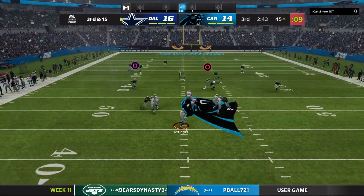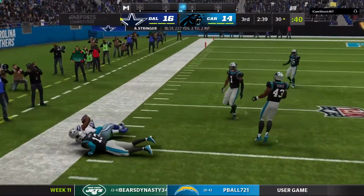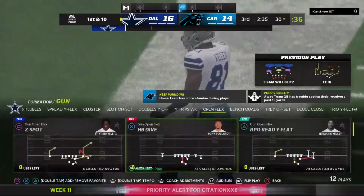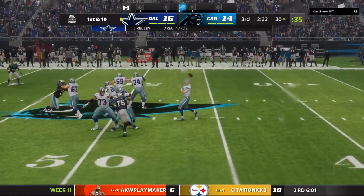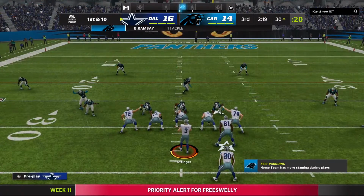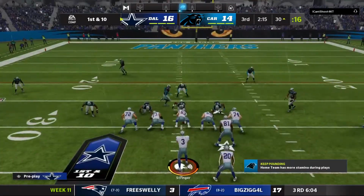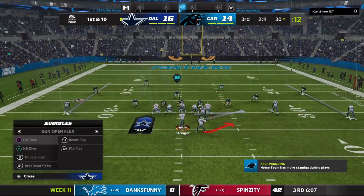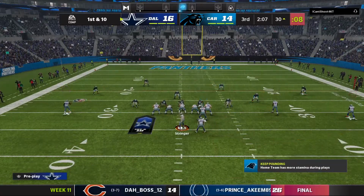Looking to throw. Stringer. That's caught by Kelly, and he will have a Cowboys first down as they're able to get the 3rd down conversion. Whenever we talk about moving the sticks and controlling the football, there's a great example right there. Those are the 3rd downs you need to convert to win football games. We're in the 3rd quarter of this one, and this is a tight one. In order to maintain pace, keep the ball away from the other team and put points on the board, those are the plays they need to continue to convert.